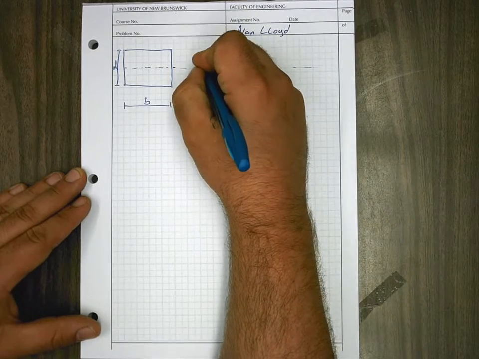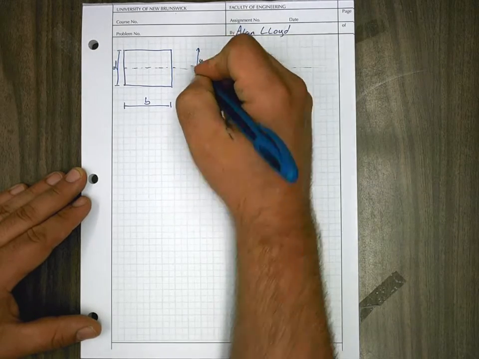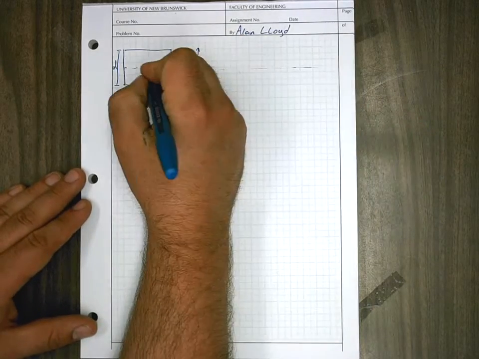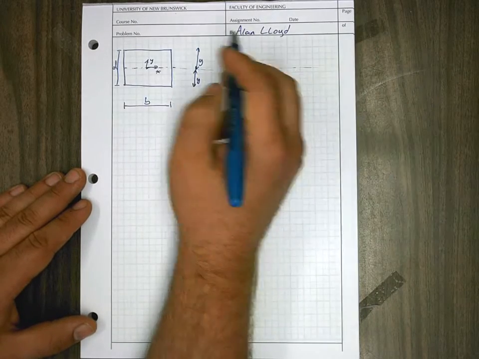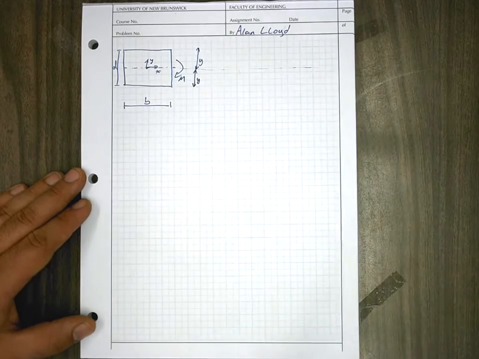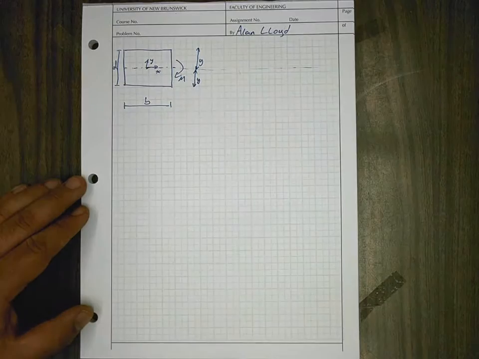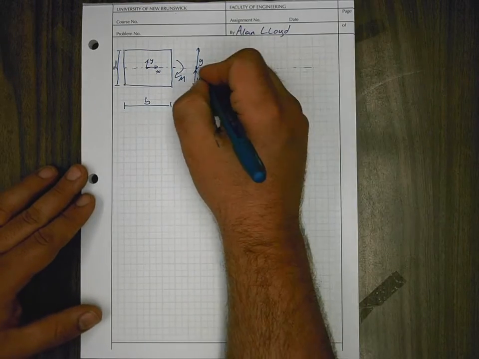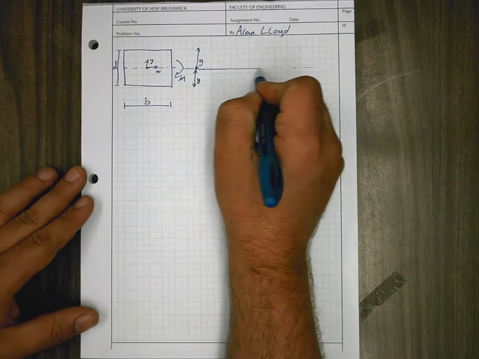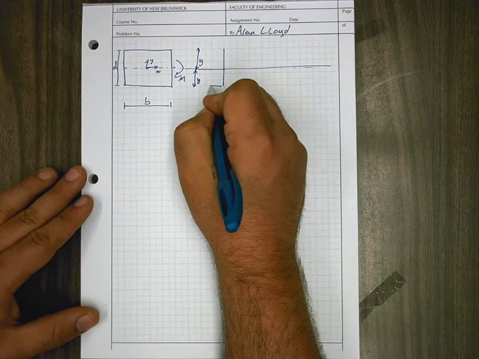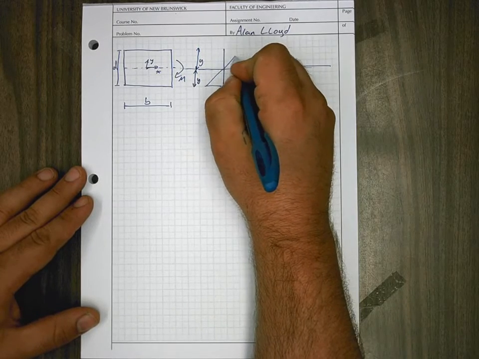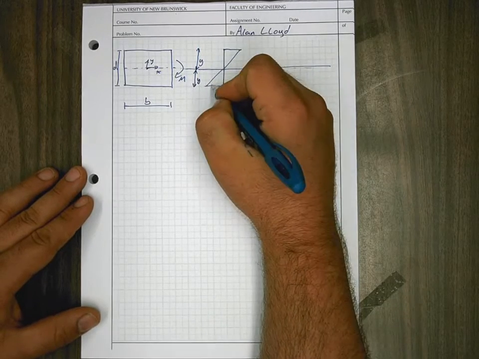Let's call that Y, and it would be the same value here, Y. And in the middle here, we could draw our X and Y axes if we wished. Now, if we put a moment on this particular section, extending this neutral axis out, we could draw our strain diagram. And the strain would pass through 0.